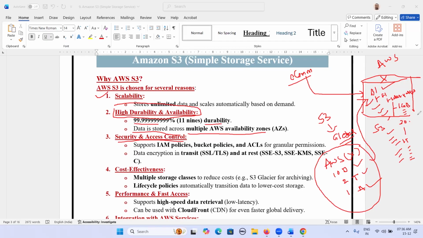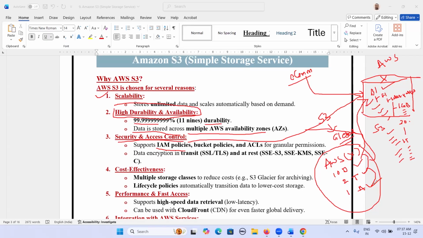For security and access purposes, AWS has different policies for S3. You can assign corresponding policies to developers, testers, and administrators, and based on that, they can access.